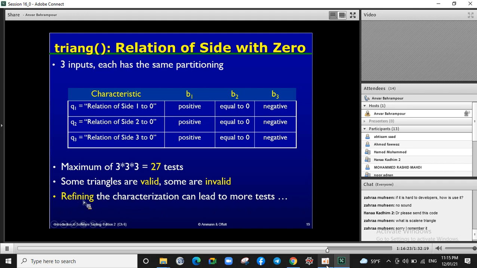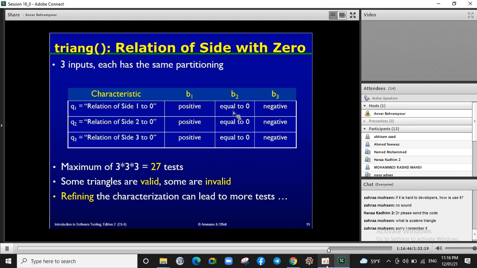As the last point said, refining the characterization can lead to more tests, because we could consider more characteristics, but in this example there is no need.